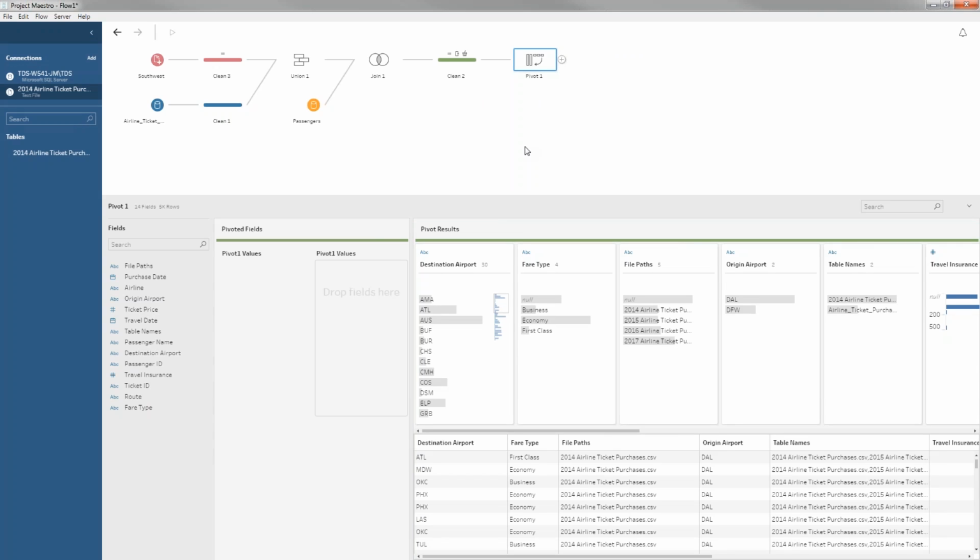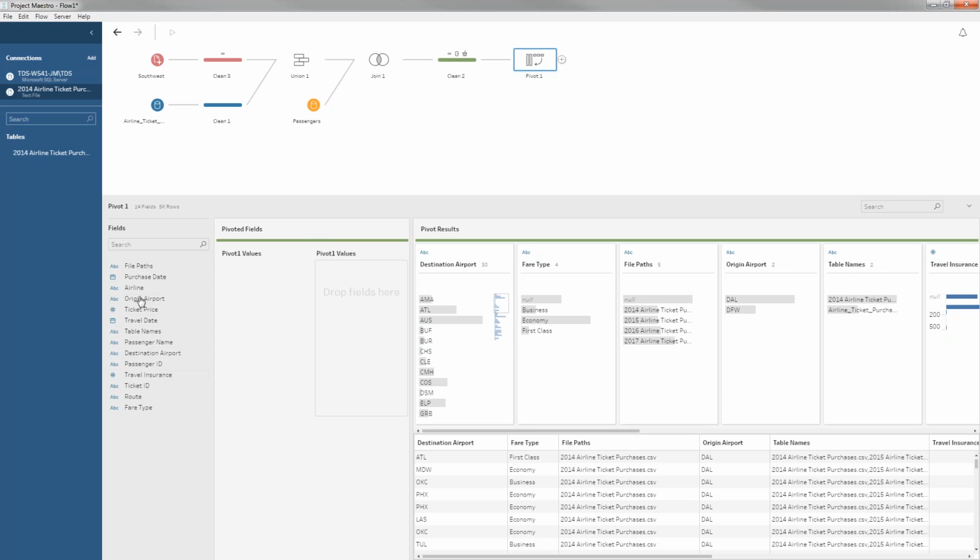A lot of times in Excel sources, you'll see a measure that maybe it has a column for each year that measure was taken. Not very easy to work with and analyze data like that. But if you do a pivot, you can turn that into a single column, and then you have just a single measure that you can work with.